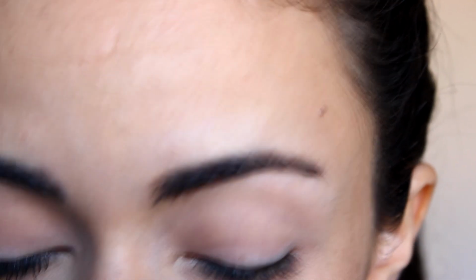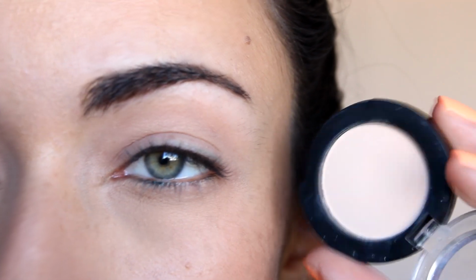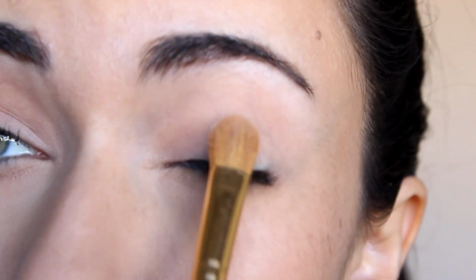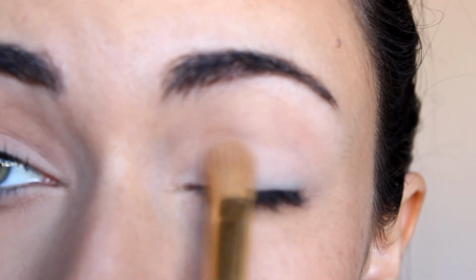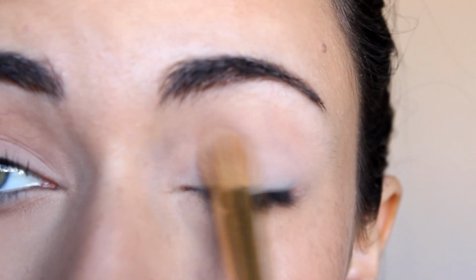Then the first color I'm going to use on my lid is my beloved Sigma Elope eyeshadow. If you're watching my videos, you know that I love this eyeshadow. I'm going to use the MAC 252 flat brush to apply that. And I'm just applying that all over the lid in tapping motions, and then I'm just going to blend it. And it doesn't add much, but it just looks really light and nice.